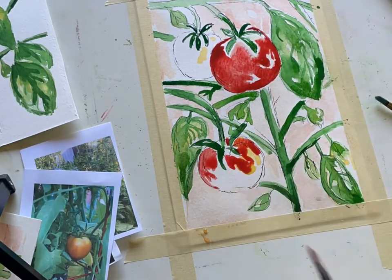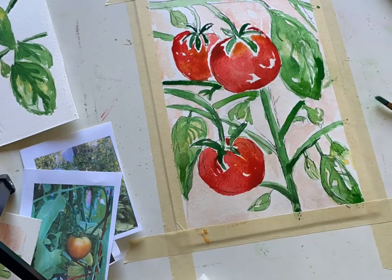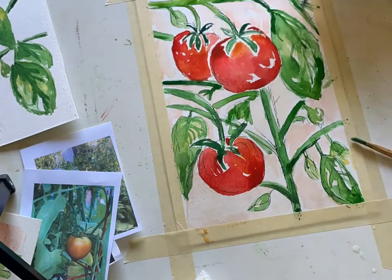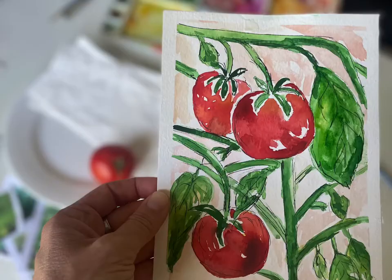But this was such a fun way to go from the beginning of our garden to the end of our garden after many weeks of love and watering and weeding and pruning and all the things. What a joy to eat and paint from the garden.